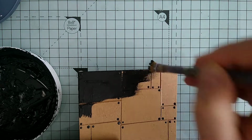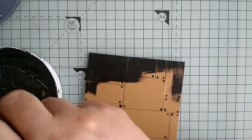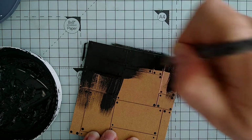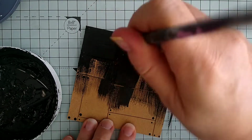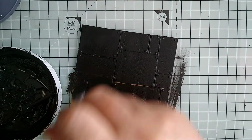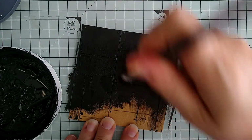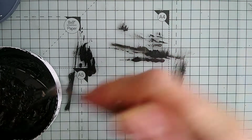I'll try and do the edges as well. Because it's card, it sort of gets absorbed quite easily, and I just want to cover it. I'm not even that fussed if it doesn't get a really grand covering either. So I'm just going to brush it over, smooth it out, because I don't really want globs of it everywhere. But I'm going to try and get in those cracks where I can. Let's just lift it up a little bit. Make sure I've gone around the edges.